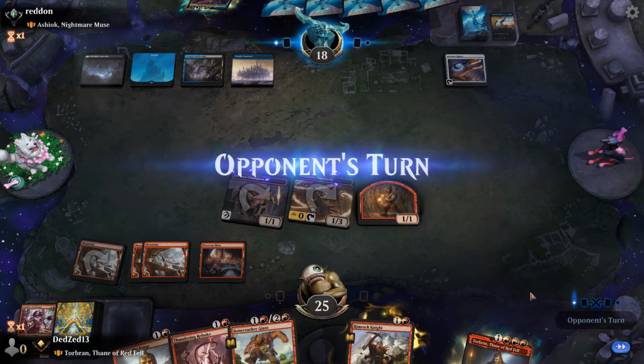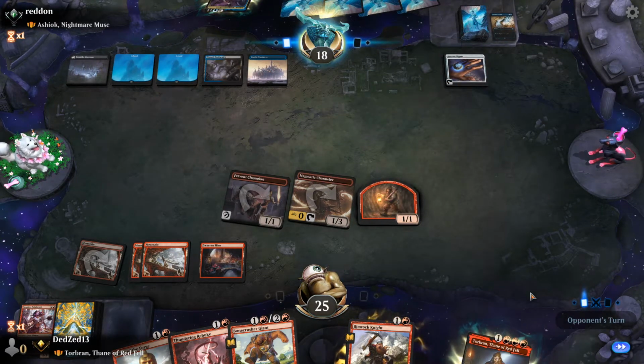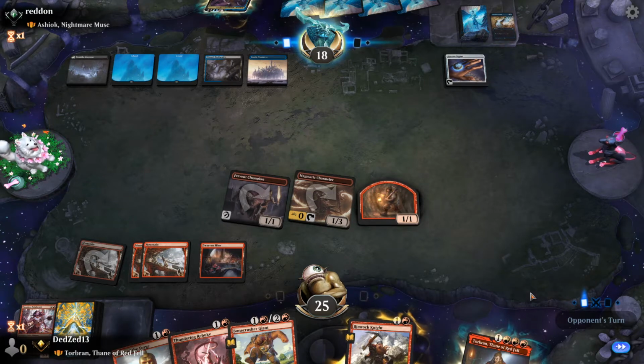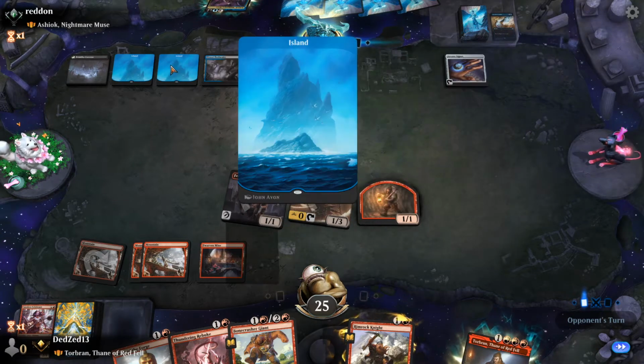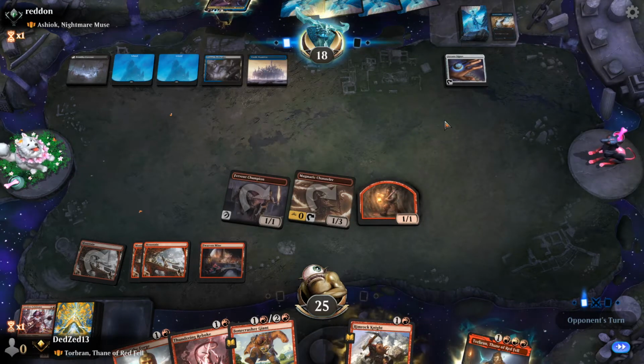I mean, yeah, they would most likely have a counter spell, and I have no reason to play into it if I have something at instant speed to do. They play the Ashiok, they plus it, they make a creature, I shock the Ashiok, taking it down to 5? Taking it down to 6, oh wow, that's rough. Maybe I can kill it next turn anyway, that's fine.